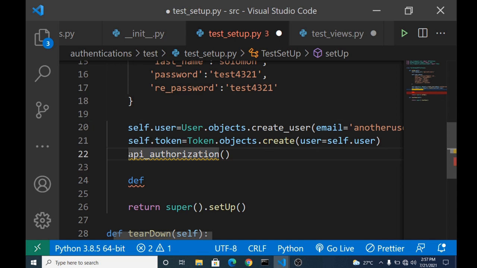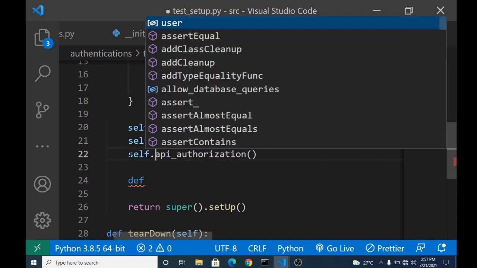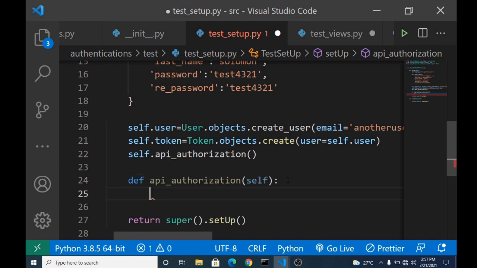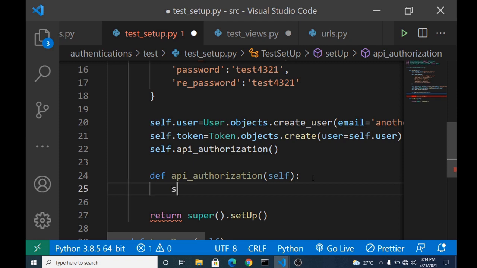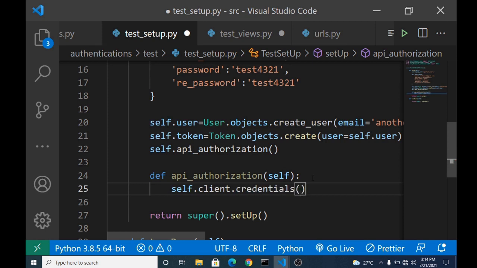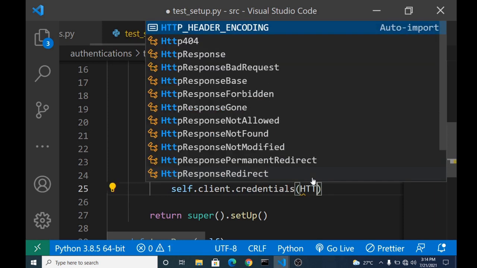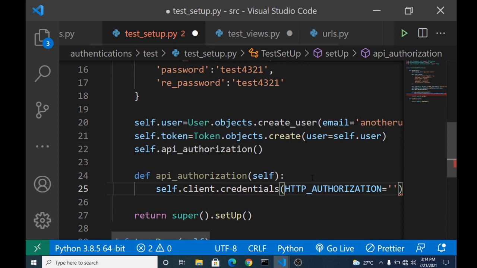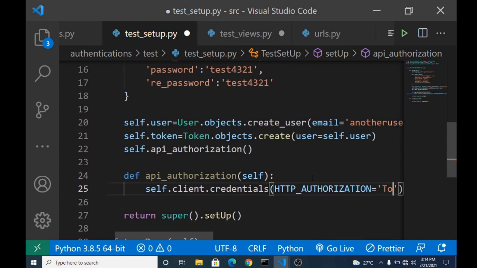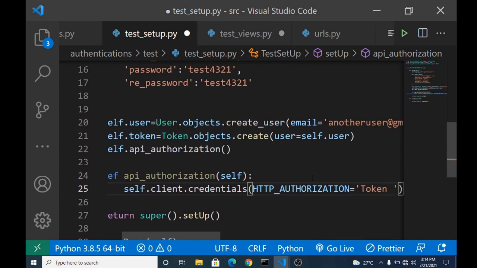Sorry, it's going to be self dot, then here we define the method. So this method is simply going to have a self.client.credentials. Alright, so we're going to pass in the authorization credentials, which is the HTTP_AUTHORIZATION. This we're going to set to a string of Token, just the way we set it in our header.